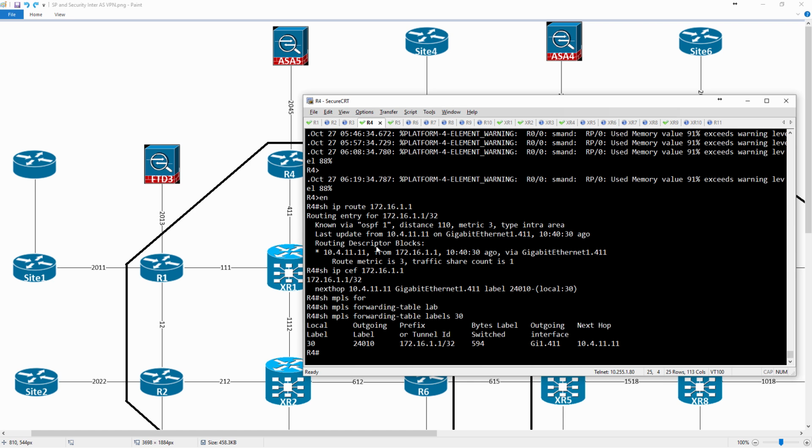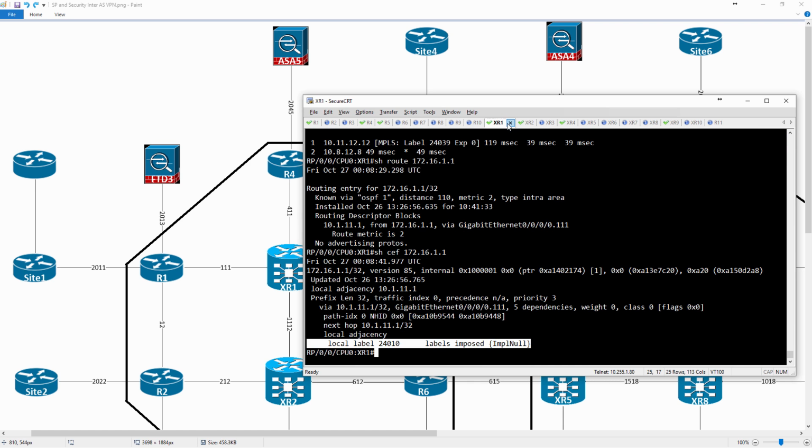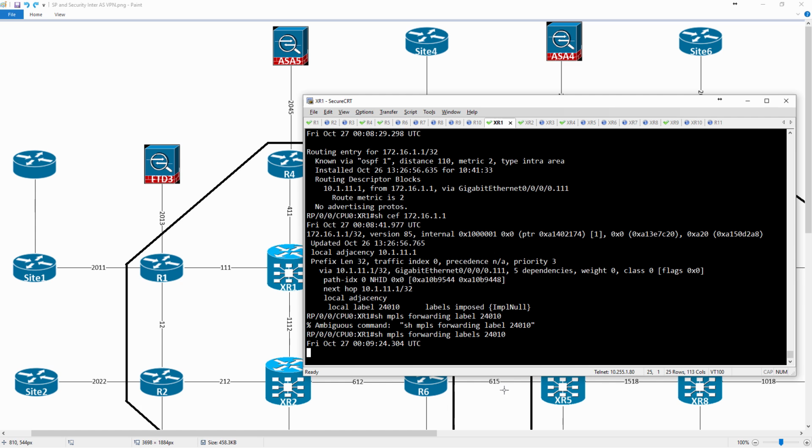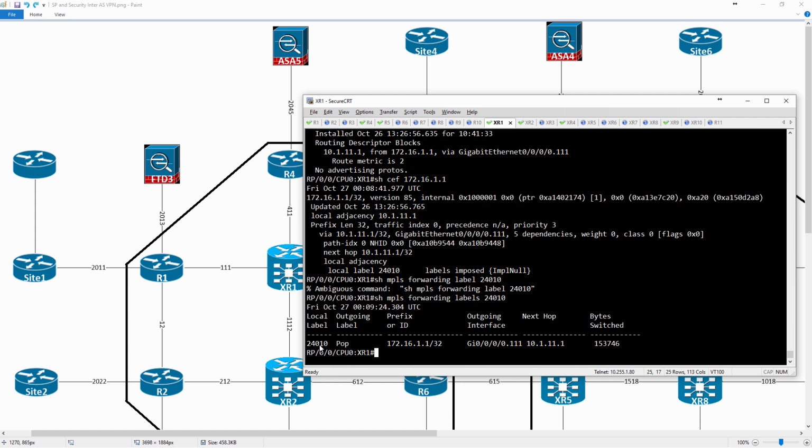So now we're on XR1. We see that for 24010, the label imposed is implicit null. If we go show MPLS forwarding table for label 24010, you'll see local label 24010.